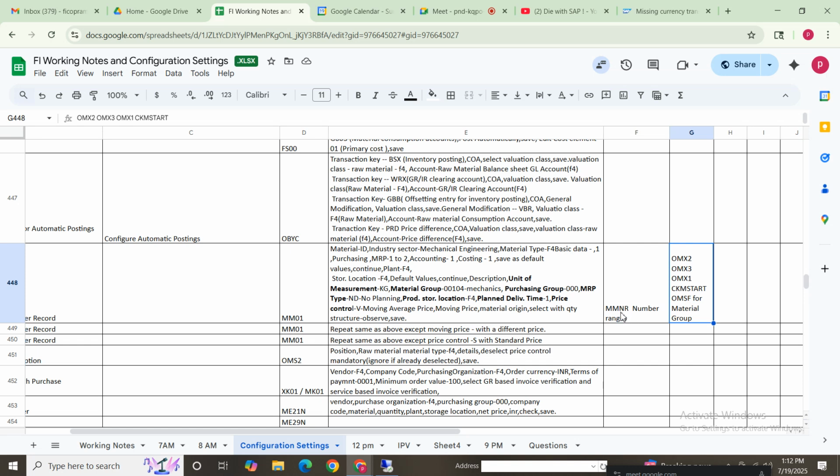For that, MMNR is the transaction code. And next, the system was throwing an error for the material ledger activation. So for that we assigned both currency types. We created the material ledger type, assigned both currencies, and also activated it with our plant valuation area company code. We activated with the transaction based scenario, and we activated the plant with CKM start. Someone had deleted the ledger settings, conversion settings for currency company code. So that has been deleted for our company code. We assigned the transaction, we came back here and we activated the plant under CKM start.